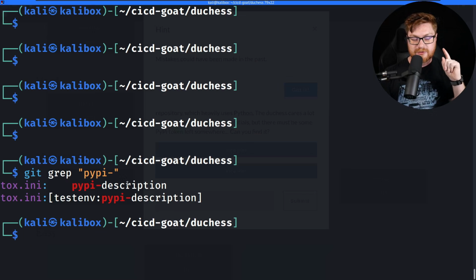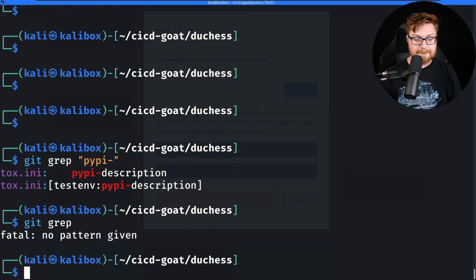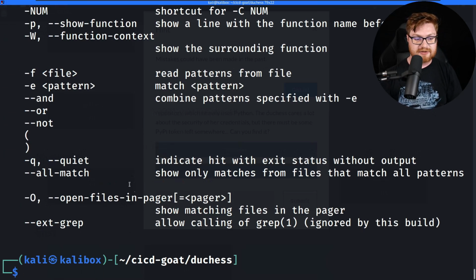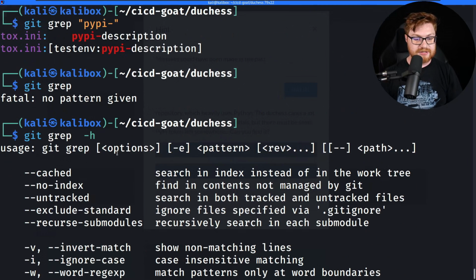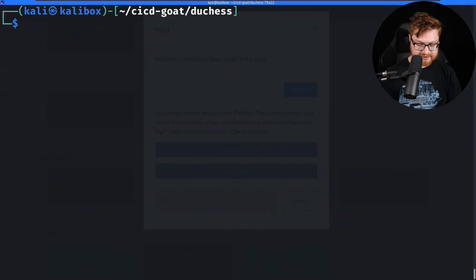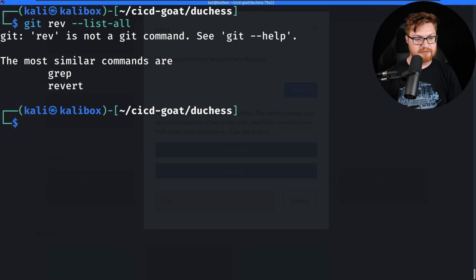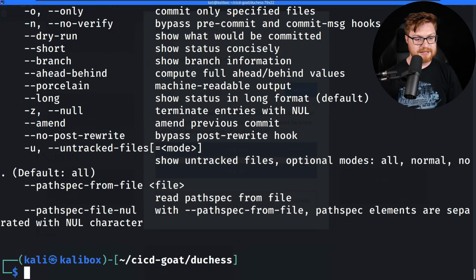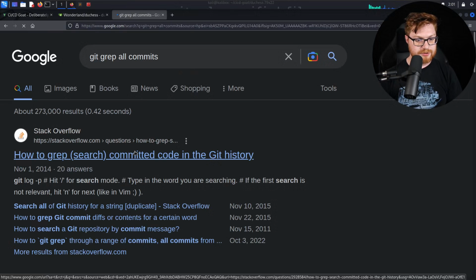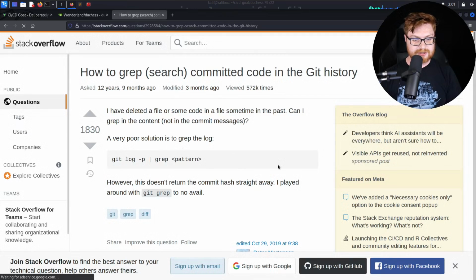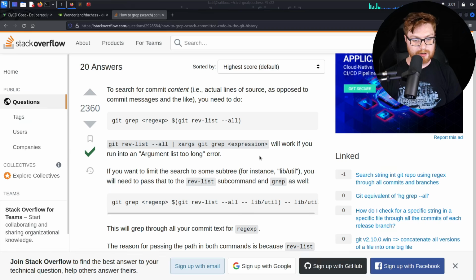Well, we might be able to expand that out because git grep could let us do a little bit more stuff. If we actually take a look at the hyphen h here to check out the help, you can see, okay, what pattern do you want to be looking for in a given revision or commit here? So what I'll do is actually, I think the line is git rev-list --all. Is that right? No. Git commit? No, let me ask Uncle Google. Git grep all commits. I want to encourage you to do this. I want you to have a little bit of intuition to go search and Google and research on your own. But hey, check it out.